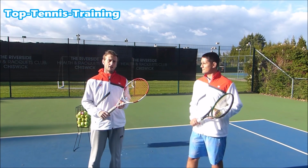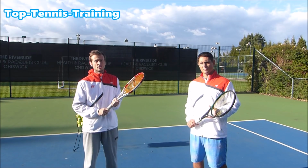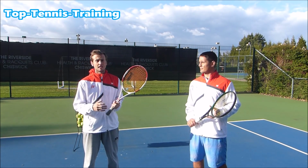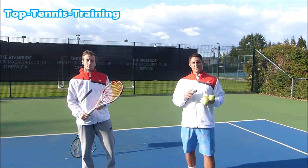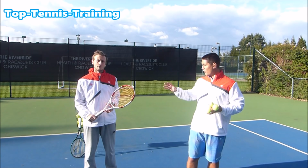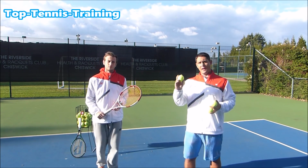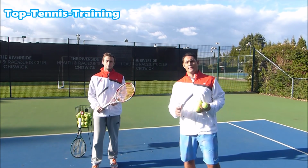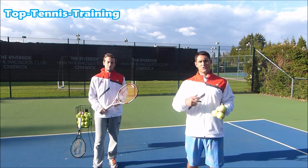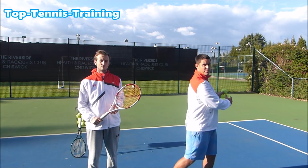Now, I'm a single-hander, and for this drill I'm going to be using my two-handed backhand, which I haven't practiced, I haven't hit before, and I'm going to see how quickly I can improve hitting it with this drill. So the focus of this drill is recreating step 1 and step 2. Once Alex is in that power position, I'm going to then hand feed the ball, because the hand feed is much easier to control than feeding from the other side. So if you're training with a coach or you're training with a training partner, make sure that they hand feed you once you reach that power position.